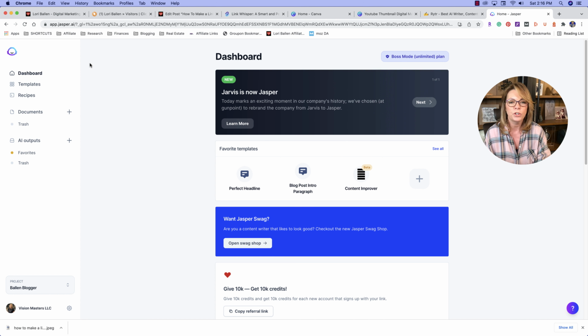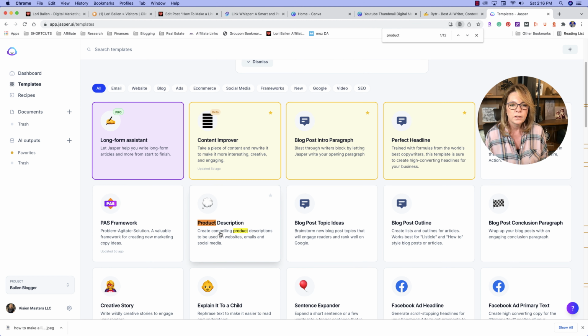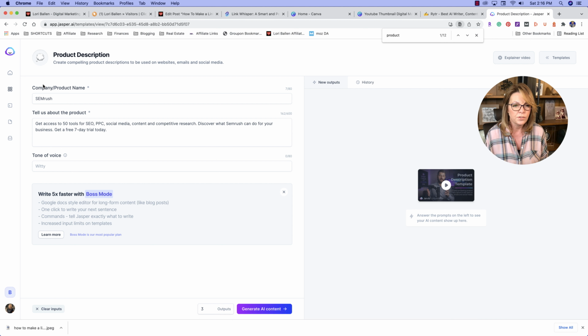And so this is what I do. I pay for this tool. You don't have to, but whenever I teach, I always show you the tools I actually use in my everyday life. I use a couple AI, many AI tools. I use Grammarly, I use Phrase, I use Jarvis, but Jasper, for this particular thing, we're going to use Jasper. So what we're looking for is a template that's called product description. The reason I do this is because Jasper writes better product descriptions than I do.